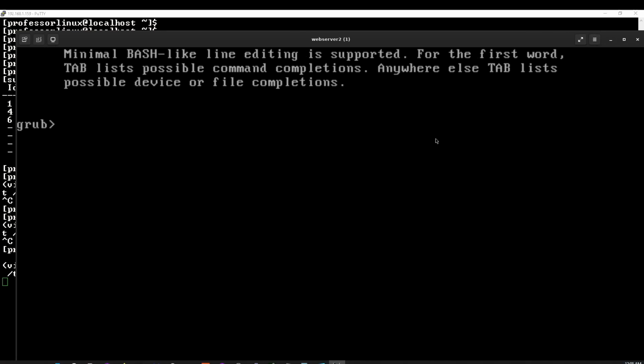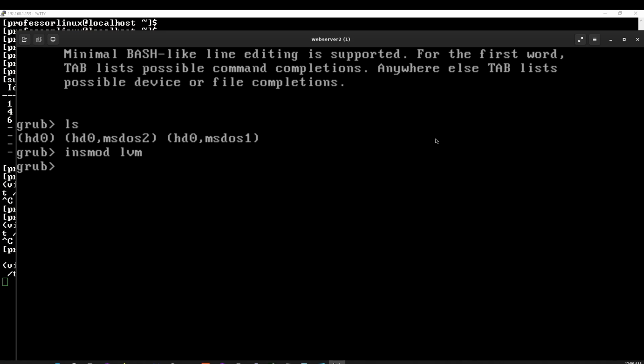Cool. So first thing you do is ls. This will tell you HD0 is a disk, and then we have two partitions, msdos1 and msdos2. Usually it's on the first one, but in this instance, I started my system with LVM partitioning, so I'm going to have to insert some modules. So I'm going to insert the LVM module. And like I said, I am using Red Hat Enterprise Linux 9. If you're using CentOS or some type of LVM partitioning scheme, it'll be pretty much the same thing.